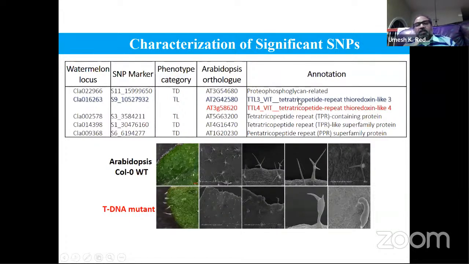But if we silence the gene, the way I told you how we can silence genes, by sending a guide RNA and cutting these genes into pieces, so those genes are not there. If those genes are silenced, you see this good trichome will become a malformed trichome, indicating that the gene we have identified is very important for the trichome. You see here, it's a branched normal trichome, and it has become a branchless and malformed trichome.